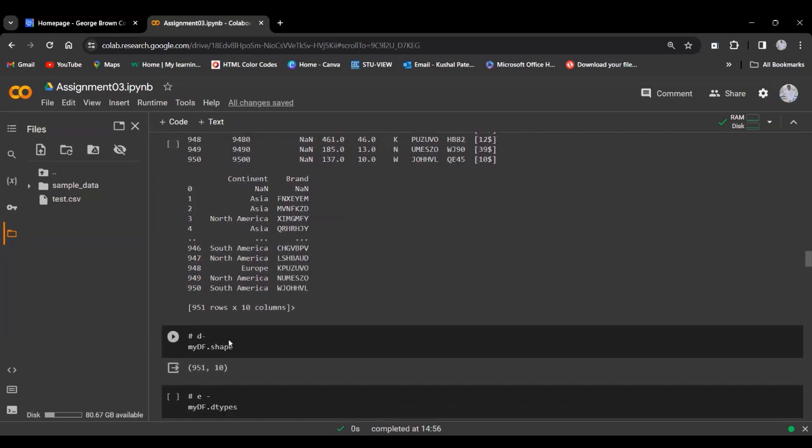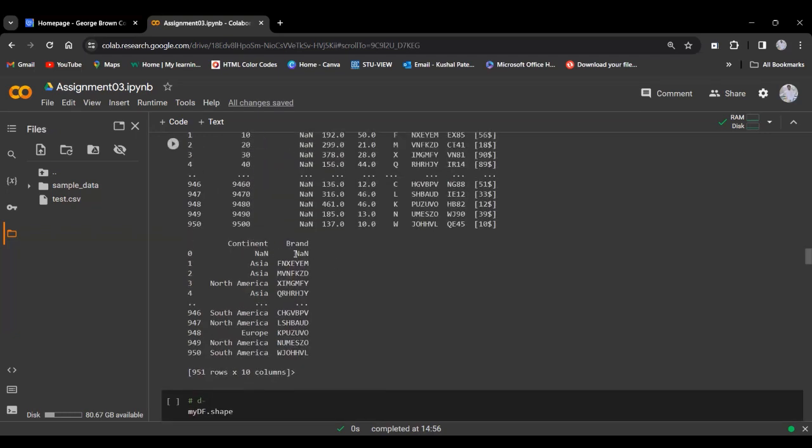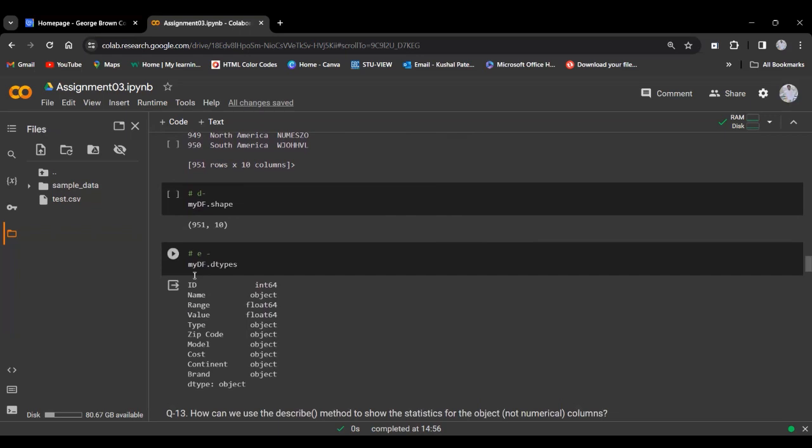In our D we have the shape, which will show the number of rows and the number of columns. The first is rows, 951 rows, and the second is the number of columns we have in our data set.